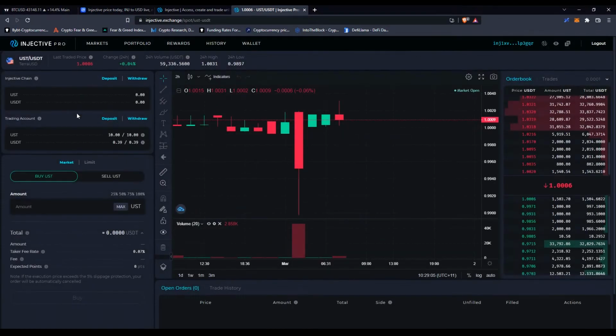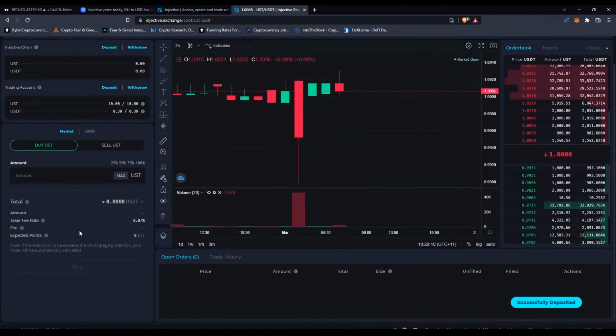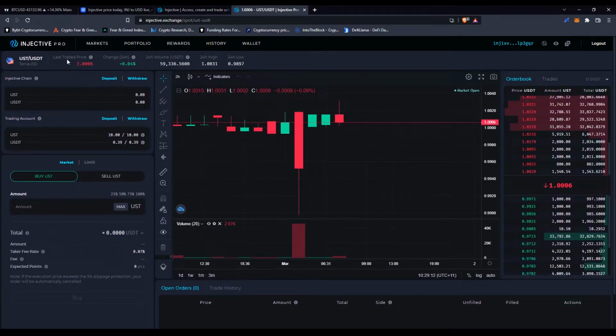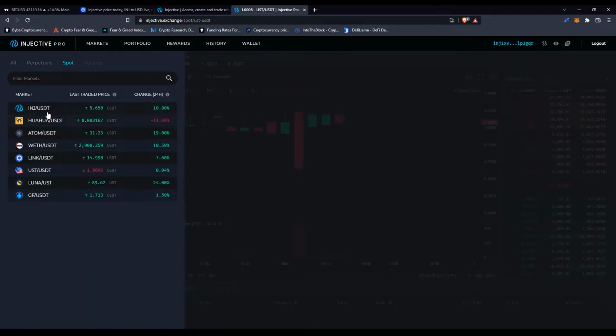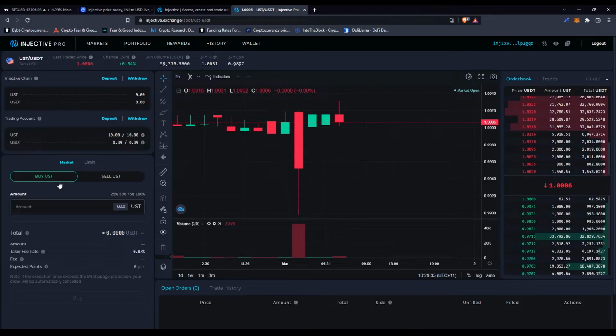You want to swap. You want to put any market or limit order. Doesn't need anything. So usually I transfer USD to USDT because the majority of the pairs are with USDT. So wrapped Ethereum, Link, Luna, GuildFi, Atom, Injective, all of the spots are with USDT if you see. So you can accept Luna, which you can do with USD. So you can transfer, you can sell UST to USDT.